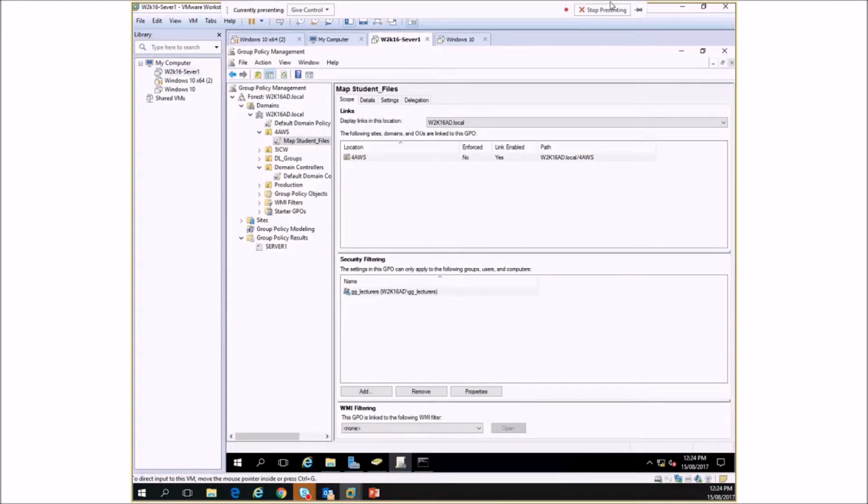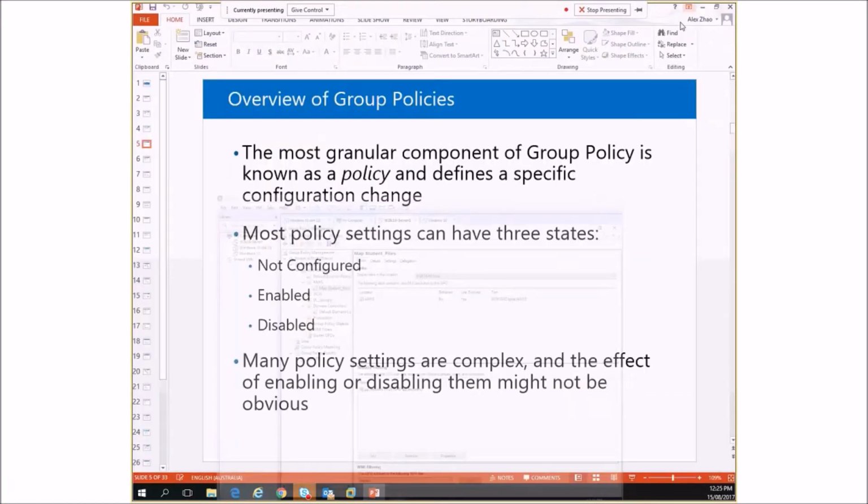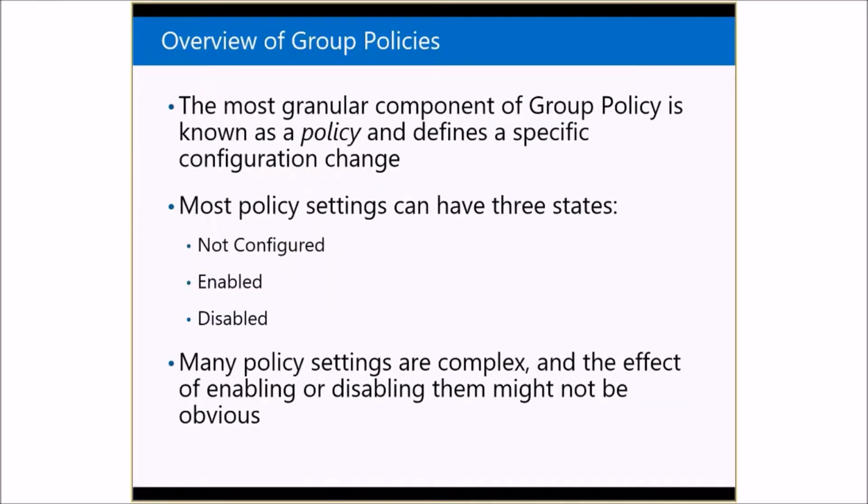Okay, let's get back to our PowerPoint. So many policy settings are complex, and the effect of enabling or disabling them might not be obvious. Okay, you might not really understand what that means. So with every policy setting, there's usually an explanation.